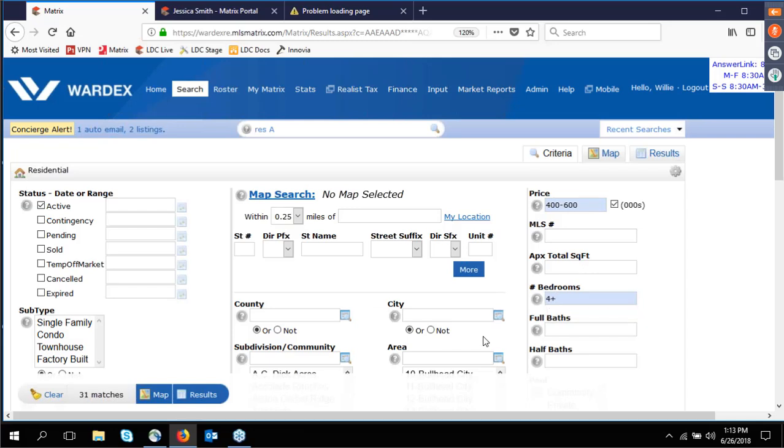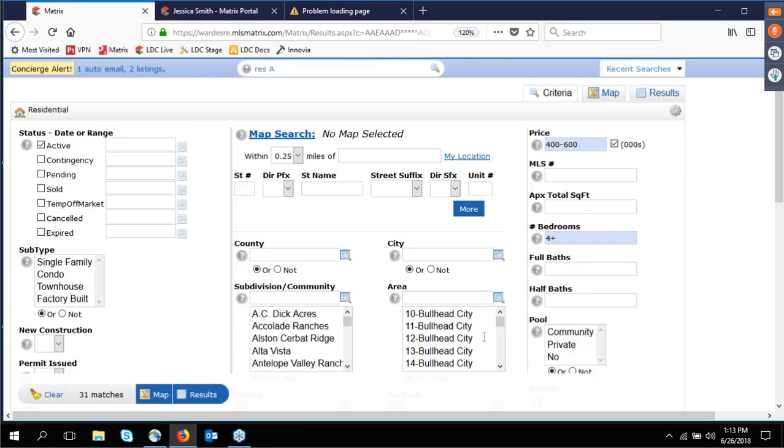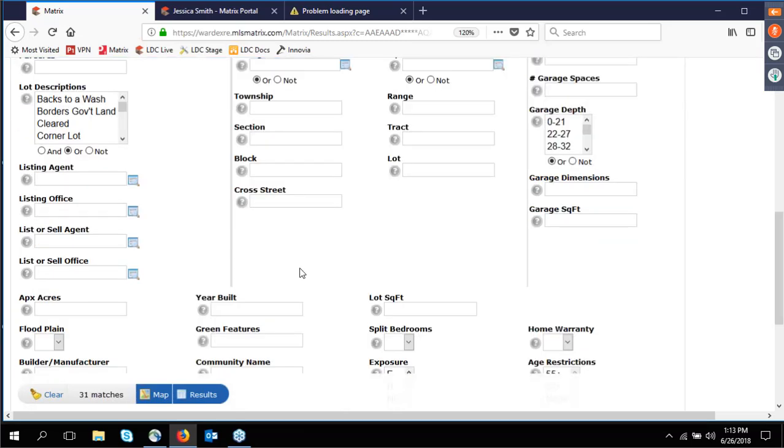Now that's all numeric fields. Square feet. Year built. If in year built I put 2005, it's only going to return listings that the agents say were built in 2005. If I want 2005 or newer, I'd put 2005 plus. If I want 2005 and newer, but I don't want brand new, I might put 2005-2016.